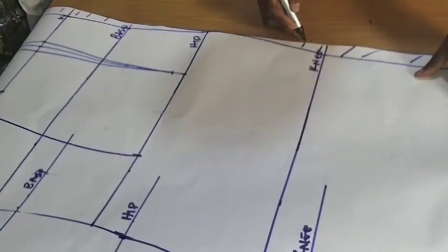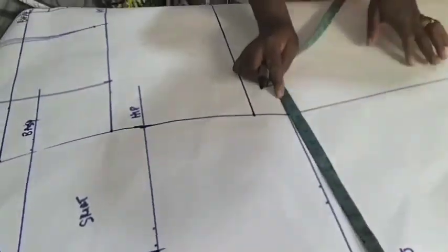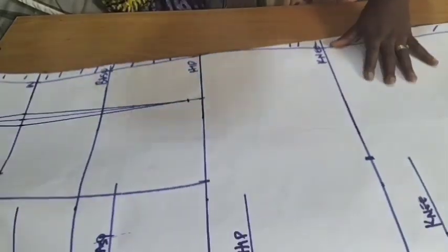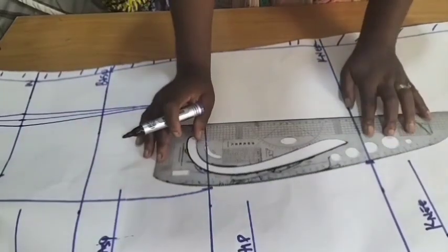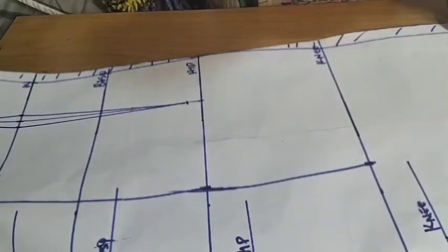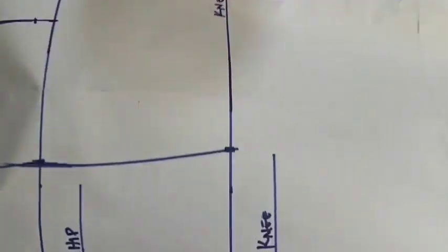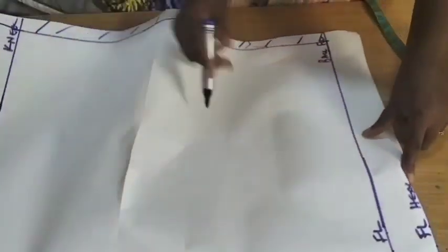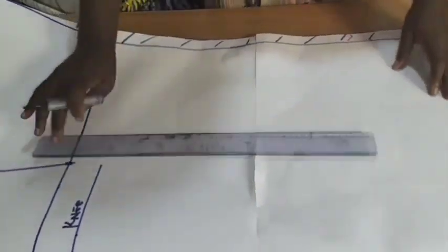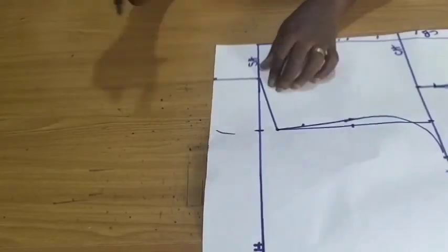So the shaded part, we are cutting it off at the center back to give a very beautiful shape at the back. Take the measurement you have on that knee line for the front, which we measured earlier, and mark the same measurement on the back knee line. Then we are going to connect to the hip line as you see me do right there. Then we'll go over to the hemline, pick what you have on the same knee line, take it to the hemline. So we are going to mark that same measurement there. We are going to connect with a straight line all the way down. So what we are drafting here is our pencil gown.